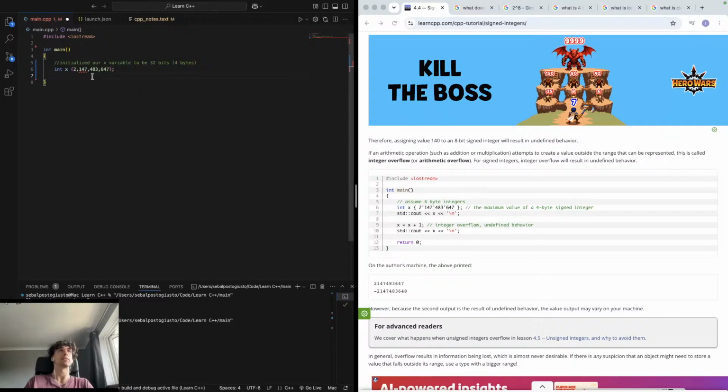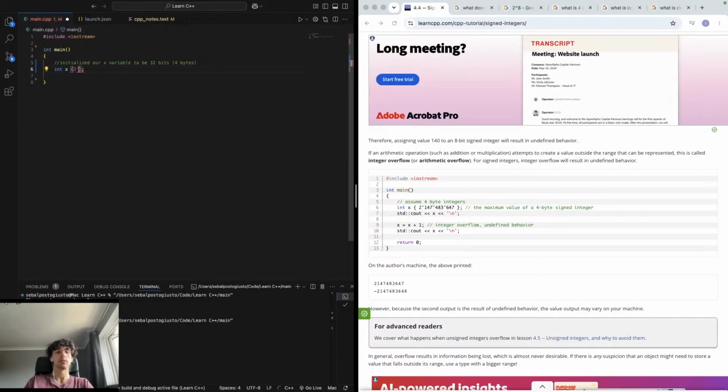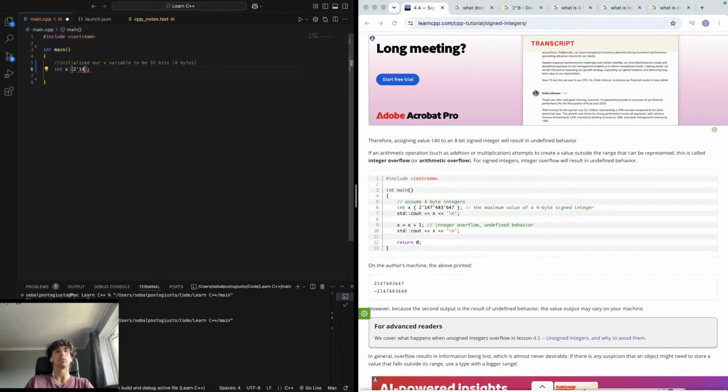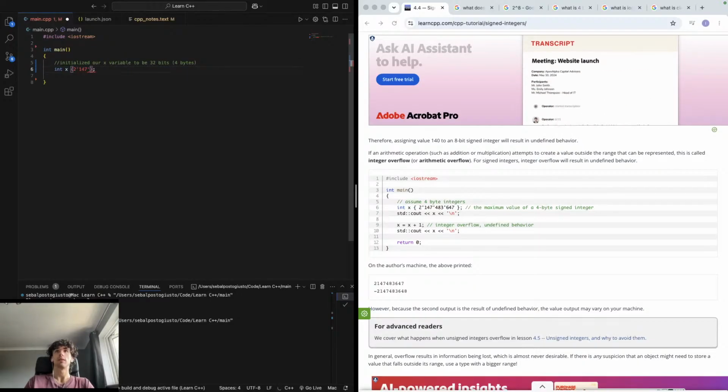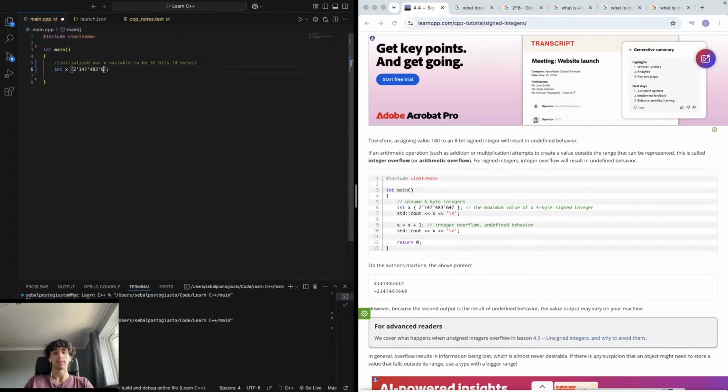Okay, so we're not allowed to do that, we have to do single quotation marks. I did not know that. 2, 1, 4, 7, 4, 8, 3, 6, 4, 7. And then add some spacing in between that.